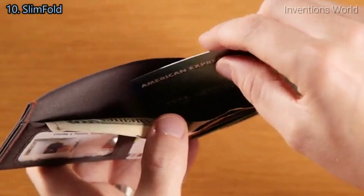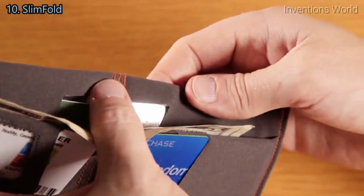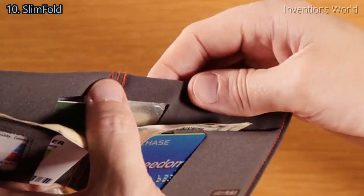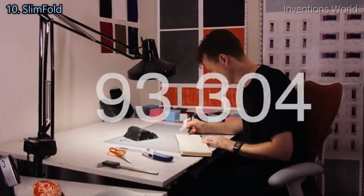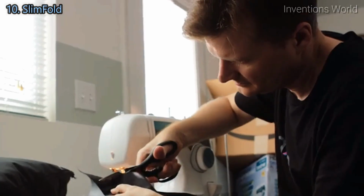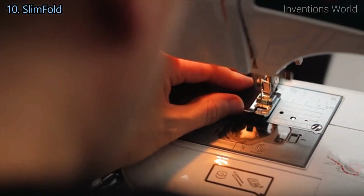Then, behind where the bills go, there's space for additional cards. Select the RFID blocking option to protect your information from being stolen at a distance. Since 2009, Slimfold has led the minimalist wallet revolution. We've now delivered over 100,000 wallets to customers in more than 70 countries. Our products are still made in USA, and we stand behind this wallet with an industry-leading 5-year warranty.